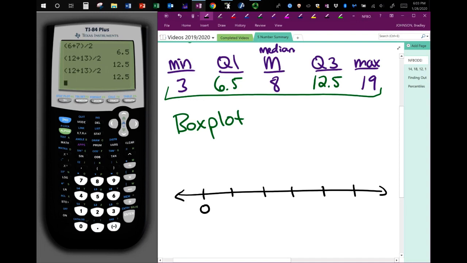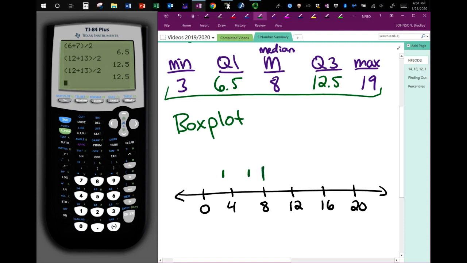So you can go from like 0, I guess 20. So how about let's just try going by 4s. Let's go 0, 4, 8, 12, 16, 20. That looks like it'll spread it out very nicely. Now what I want to do is I'm going to make little marks everywhere that there's a value. So the value of 3 shows up a little bit right there, right before the 4. 6.5 kind of is between 4 and 8, but a little bit over here.